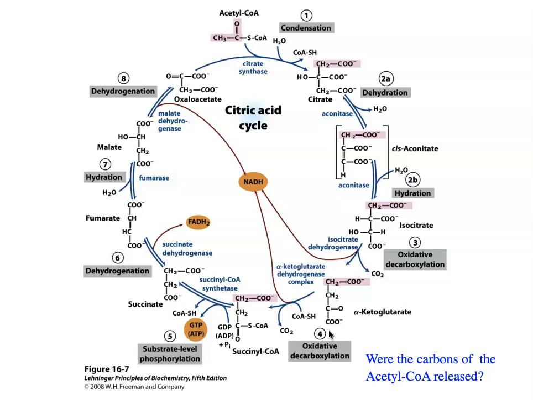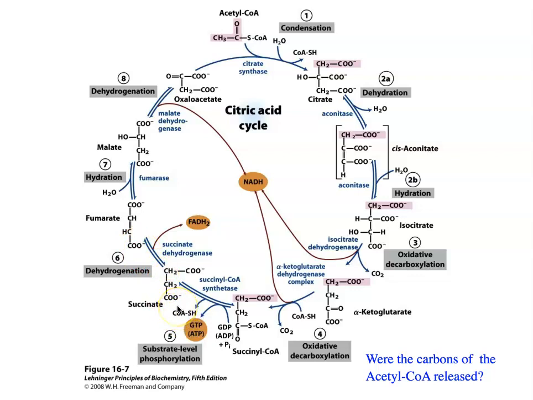So what happens with acetyl-CoA? Acetyl-CoA is being invested, in a way, or incorporated into the regeneration of oxaloacetate. So when will these carbons be released? It is actually unclear when the carbon dioxides from this particular acetyl-CoA will be released. And why is that? Because after succinyl-CoA, the following compound, which we're going to talk about in a minute, is succinate. Succinate is a symmetric molecule. Fumarate is also a symmetric molecule.